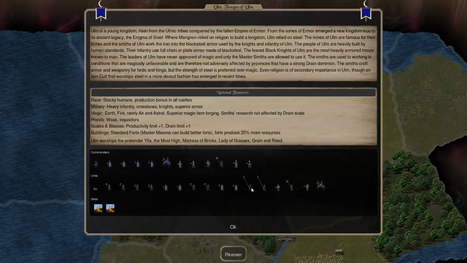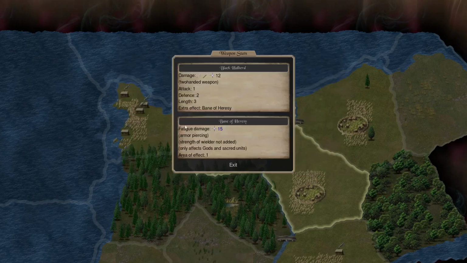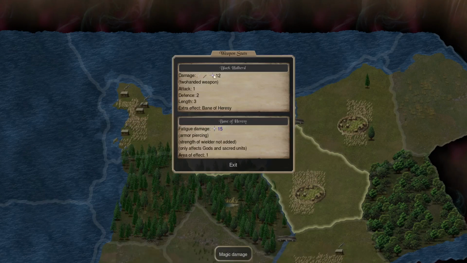If we go back and have a look at the pikes, do they do the same? No, they're only pierce. There's a halberd there. And so these also have the slash and pierce damage. Now, this also shows another type of damage that is done, and that is magic damage. So you can actually have magic damage done. And so quite often, if you have a look at the black halberds, you see, okay, it does slash damage, pierce damage, and magic damage.